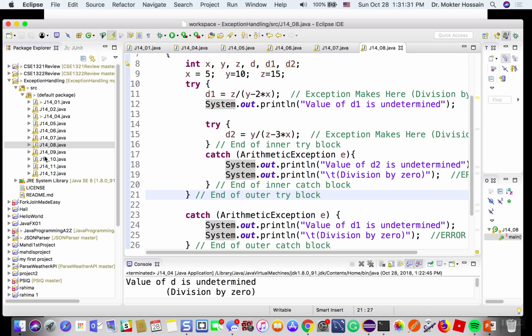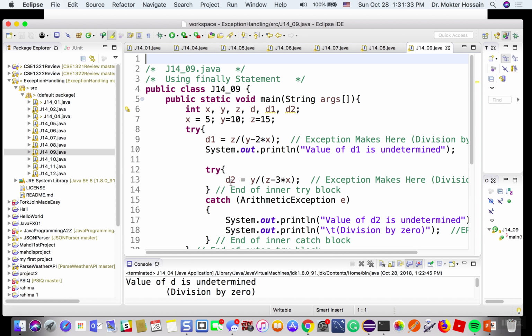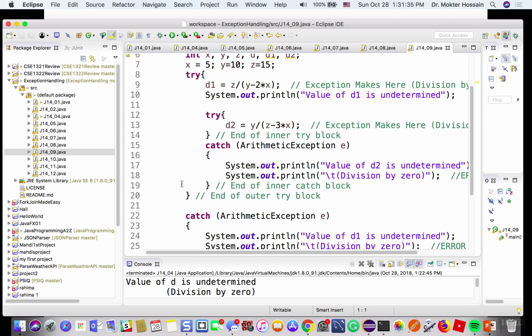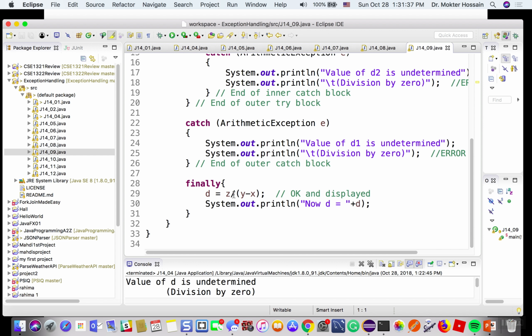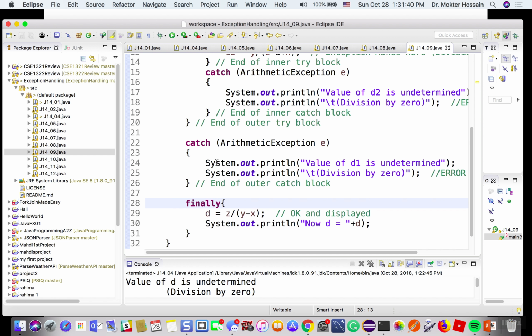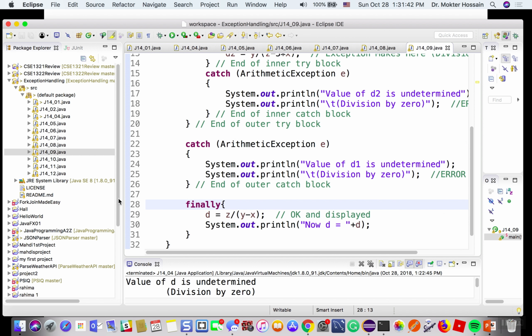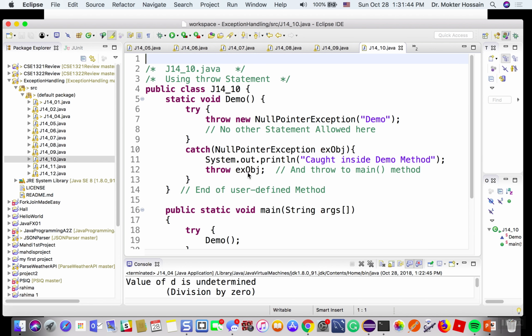This example shows that one, and let me show what I have got in this one. Okay, so it has a finally block. And this is the good thing, that I have an example of using the throw statement. The throw statement is used within a method or within a try block in order to throw an exception.